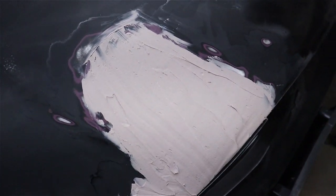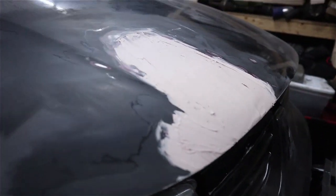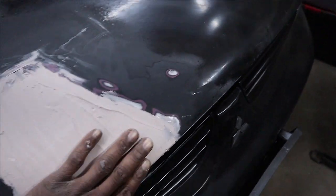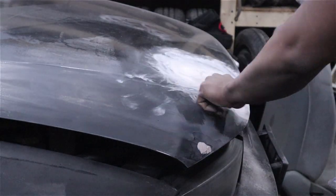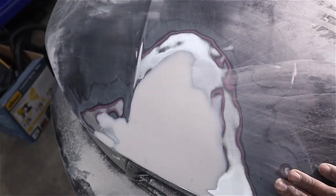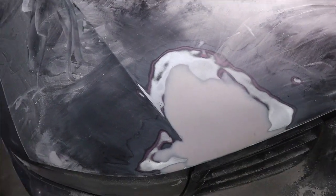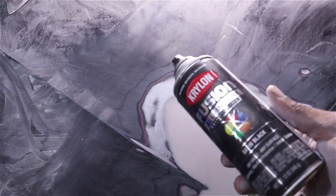Some amount of time has passed. Your filler is ready to sand when you can scratch it and it leaves a white chalky mark. I got the curve of the hood and even the front lip with the spreader. It's not the best-looking stuff I've ever done, but it should do just fine. The lowest grit I have is 180, so that's what I'll start with — it takes a little longer to shape but is more forgiving. Be aware of the body line in the hood; you really don't want to sand over that or you'll go through the paint really easily.